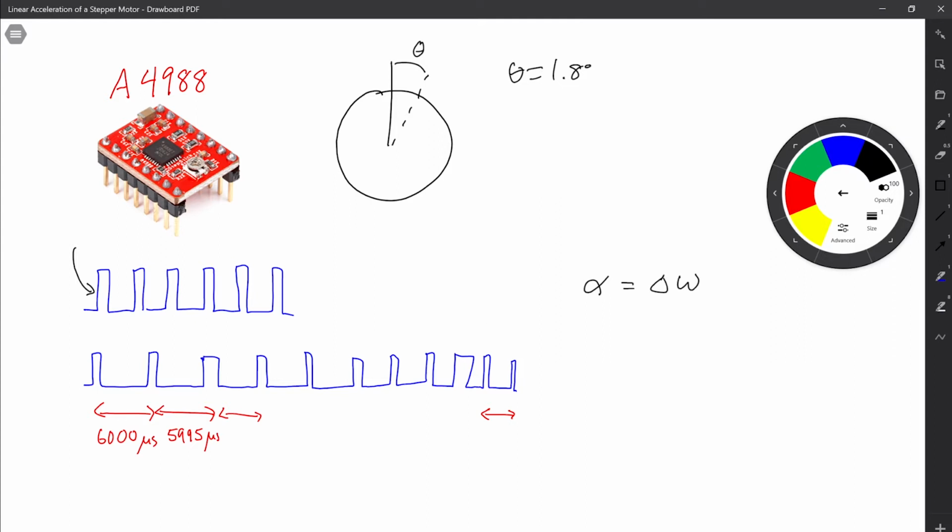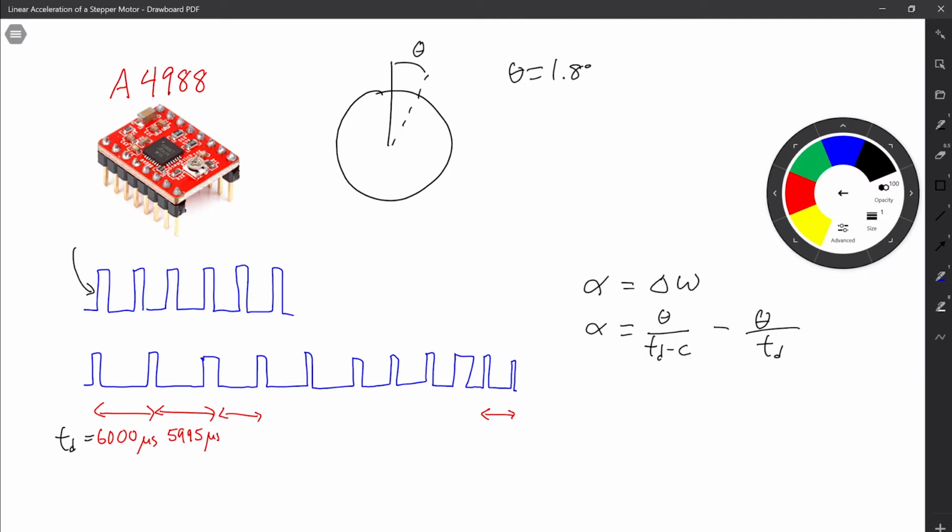And then in this example, let's call each of these time delay TD, and then we can say that the change in angular velocity is equal to theta divided by TD minus some sort of constant. So in this case, the constant would be 5 microseconds, and that's just arbitrary, minus the same theta divided by regular old TD. So that's angular acceleration.